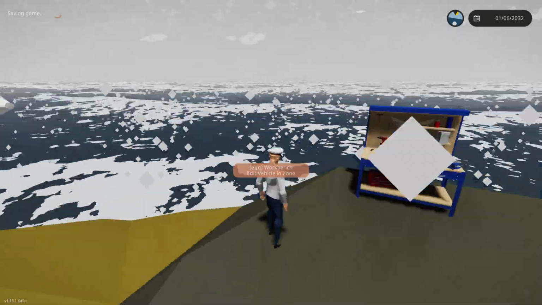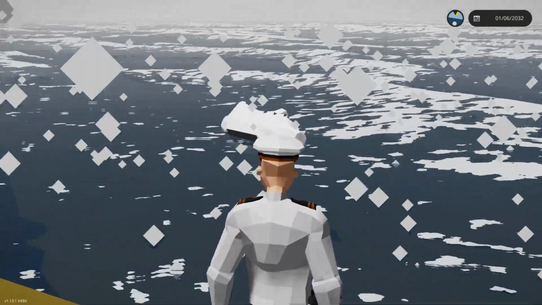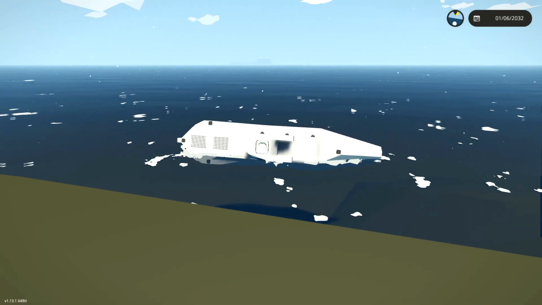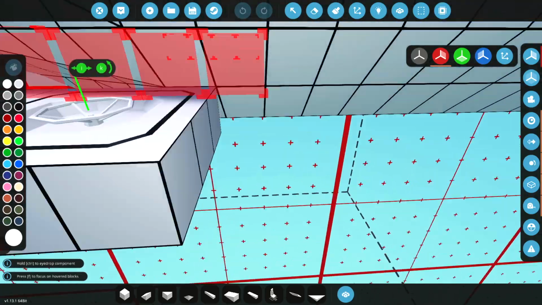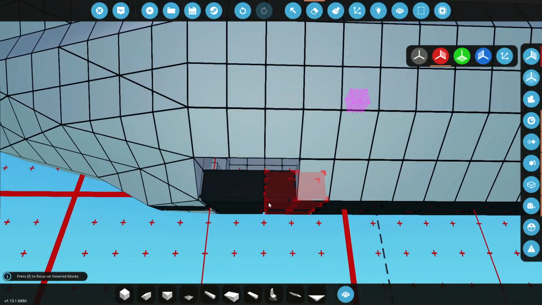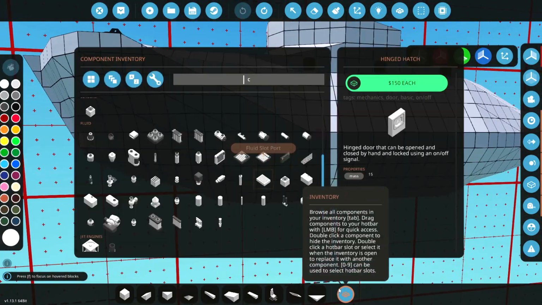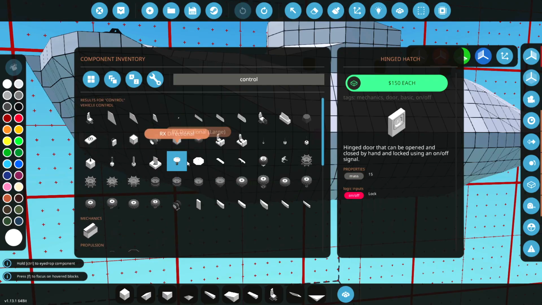Okay, spawn it in. It's a bit windy. She's fallen over, but that's okay. Okay, so far, actually so good. I know it's tipping over and I know that's not necessarily a good thing, but we can somewhat sort that out, which is great. So let's go to control surfaces. We are actually gonna attach some onto here.